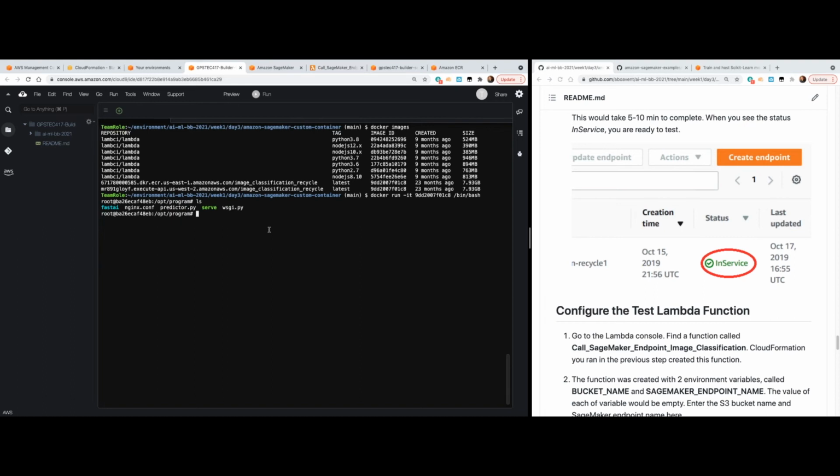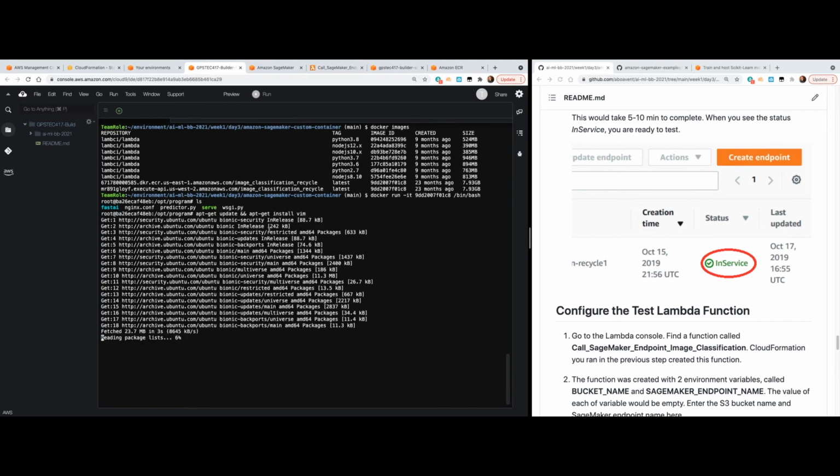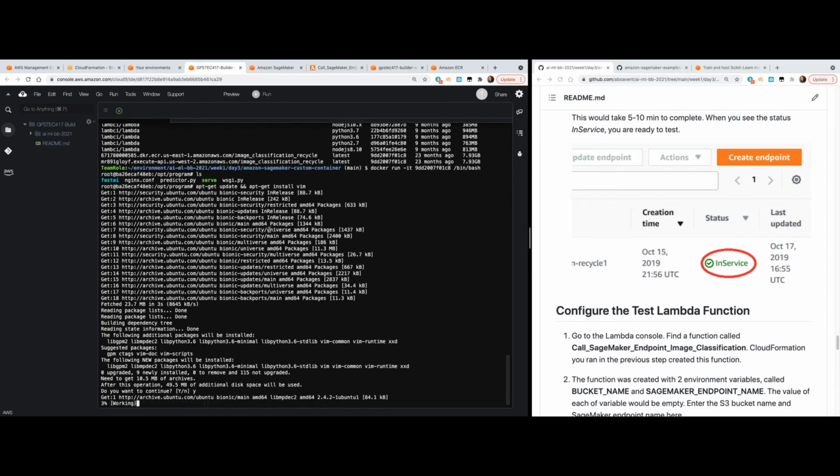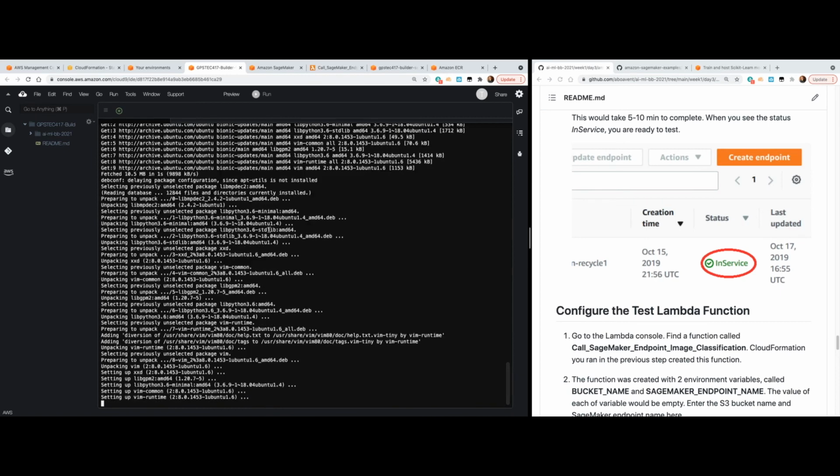And if you take a look, by the way, let me change a few things here. Let me install a text editor, so to make our life easier to review the files and change as needed.